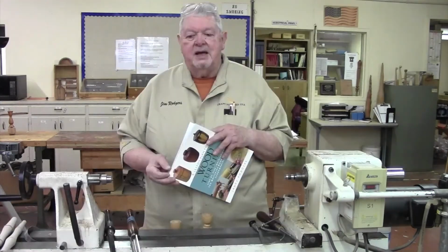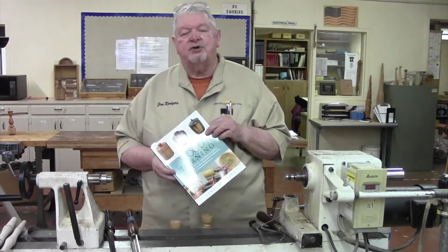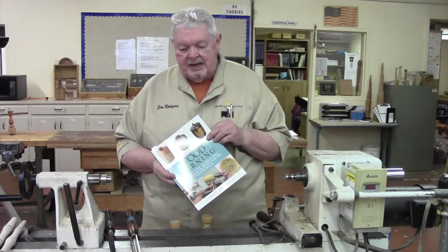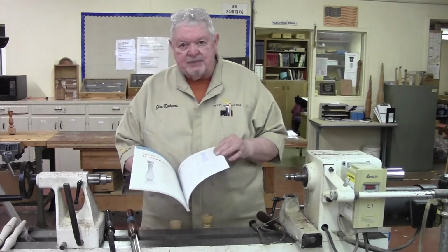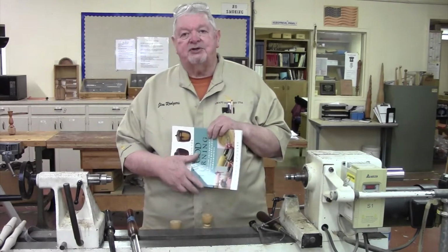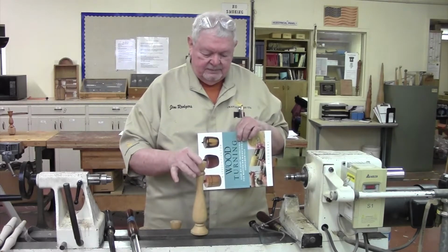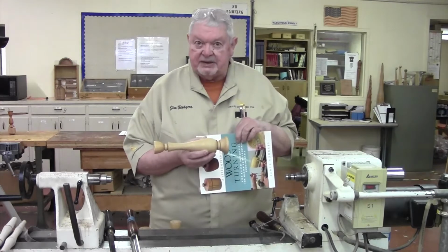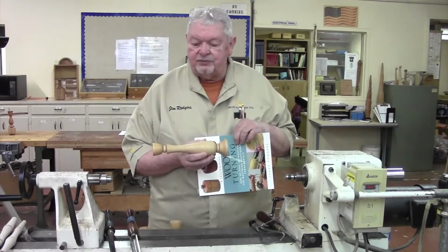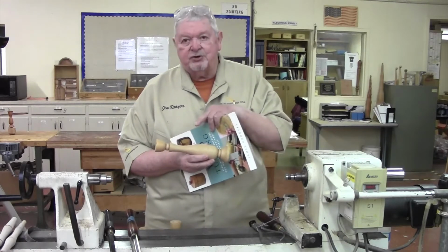Be right back. I'm back at a clean lathe, and I've got the textbook from which all these lessons have been taken. And I want to point you out to this section in the back, which is the appendix. There are a number of advanced projects there. One of them, and the first one, is doing a shape sort of like this. It's beads, it's coves, there's billets, there's fillets, there's all sorts of different shapes.